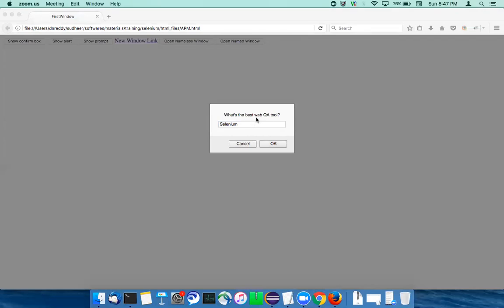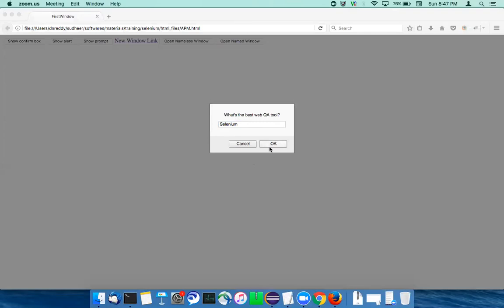What is the text of the alert? Here it is: what is the best web QA tool? Okay. So these are the actions that we can perform on the alert. If I want to click on the OK button, can somebody tell me what should I do?